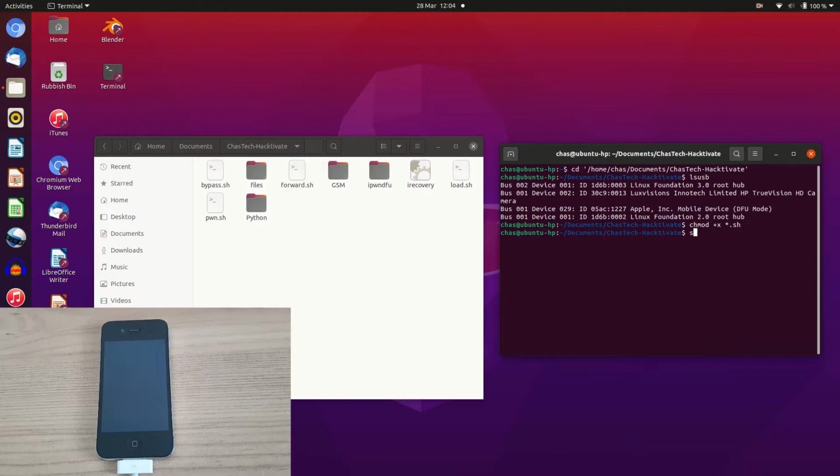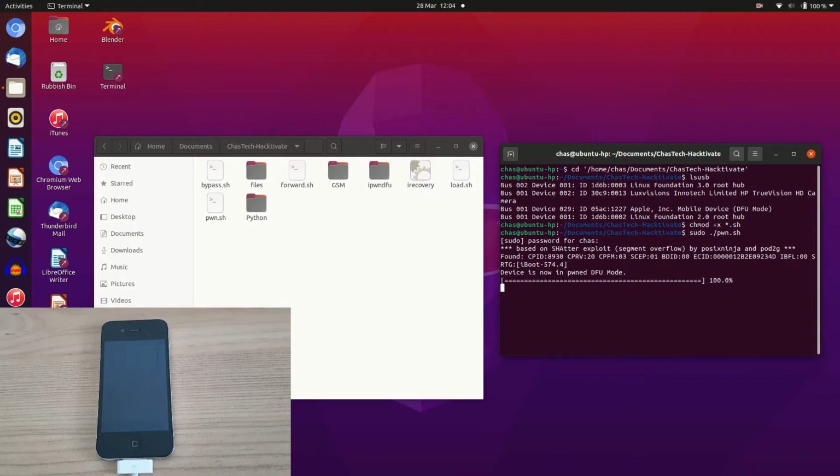For the first script, we need to type in sudo ./pon.sh. If you don't use the sudo, it won't work for some reason. I'm not exactly sure why, but I believe working on the device and putting it into pwned DFU mode requires sudo privileges. So then press enter, and you should be asked for your password. This is completely normal because you need it to execute a sudo script. Now just type in your computer password, and then you should see some stuff here.